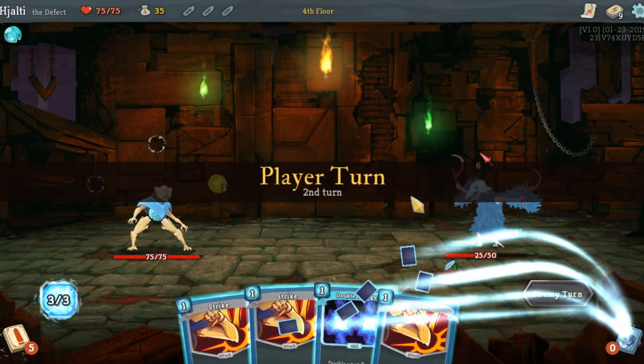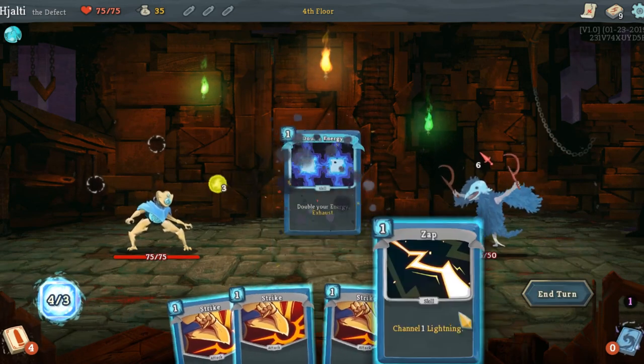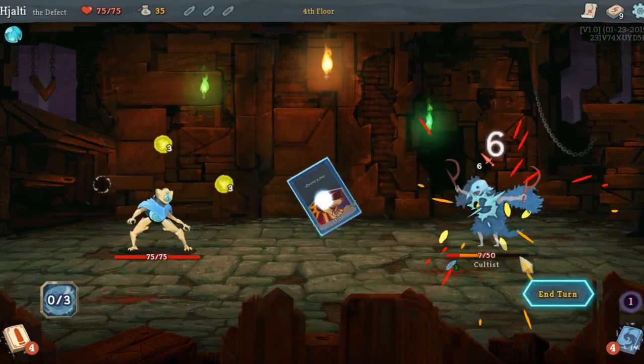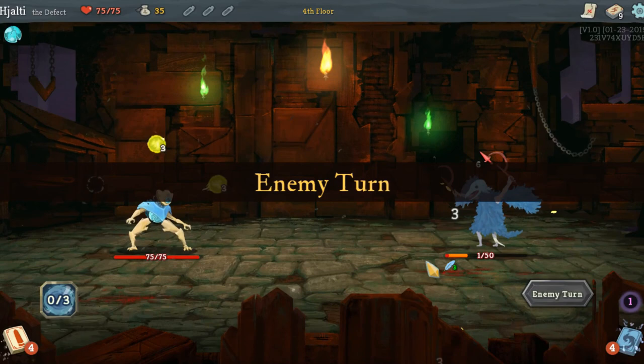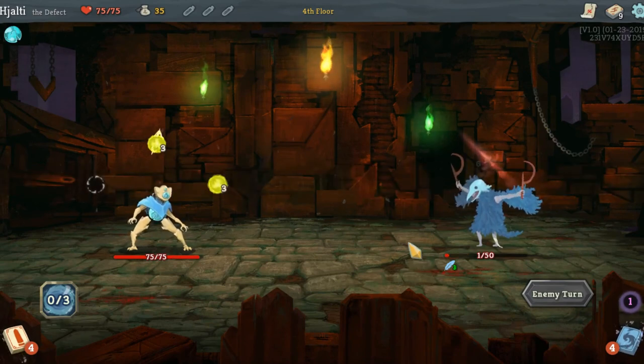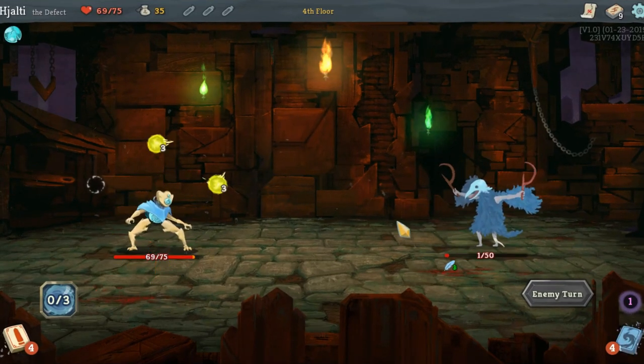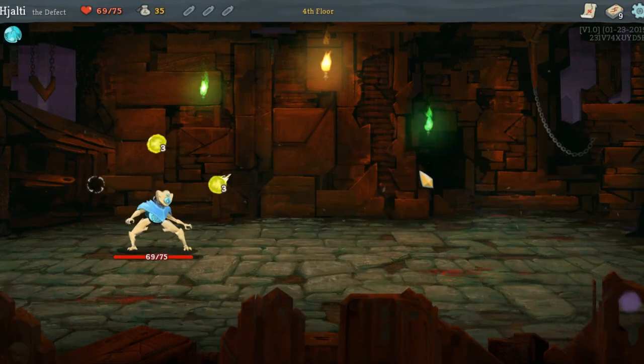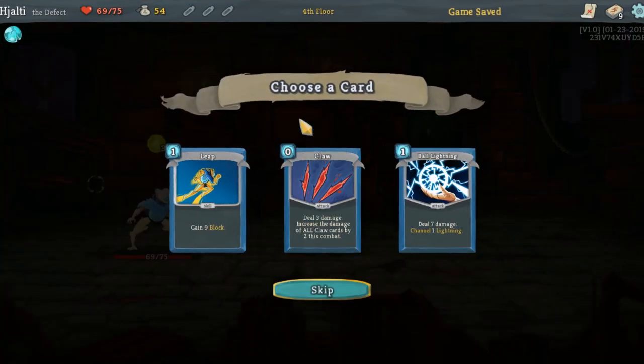Neat. Learning. We got double energy. Only one lightning. Just go boom, boom, boom. And then he dies, right? No. Not quite. Not quite dead. Why is he dead? Because you didn't kill him. Ugh. He dies now. Yay. Okay, so that's that.